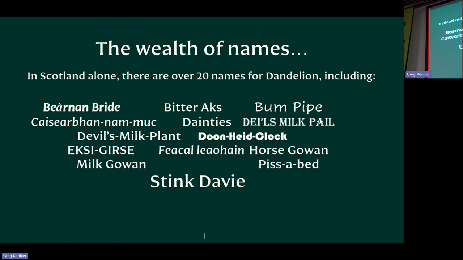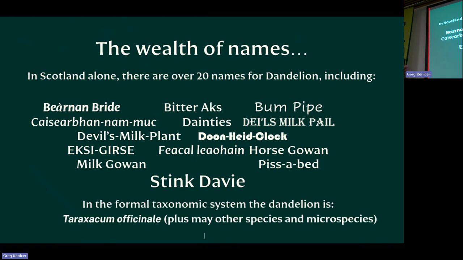But it's picked up all these other names, maybe things like piss a bed or pee the bed, and variants on that are from its supposed use as a diuretic, so for causing people to pee. Doon heed clock, yeah. Doon as down, like thistledown, and heed for head, and clock because you can tell the time very reliably with it. So that's a really reliable, identifiable children's name there as well. So a whole host of really interesting ones. Bitter flavors, and so like this yellow grass, and we've got milk gowan as well, so the latex there as a kind of milk. So what's interesting to see, it's got all of these names, but they're all applied to dandelions as a whole.